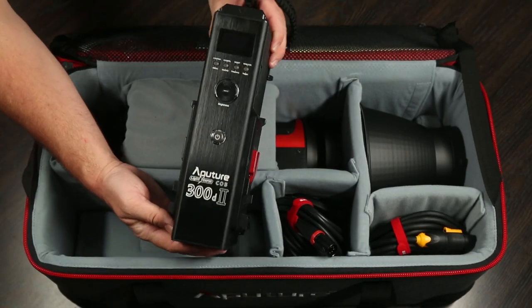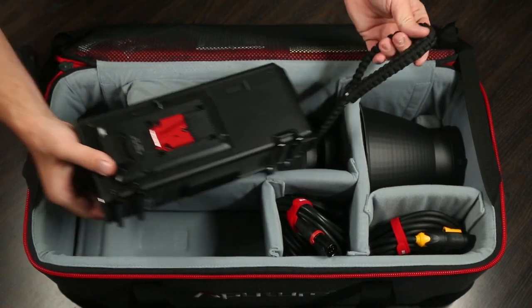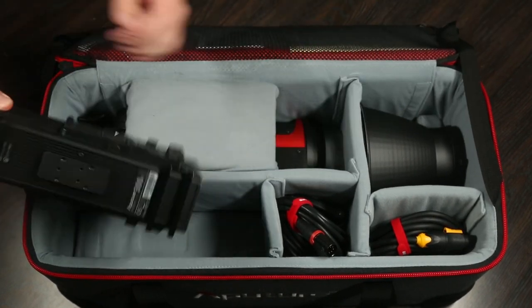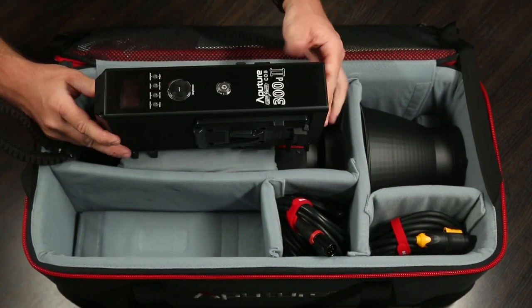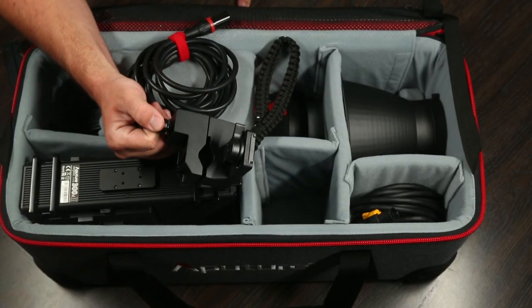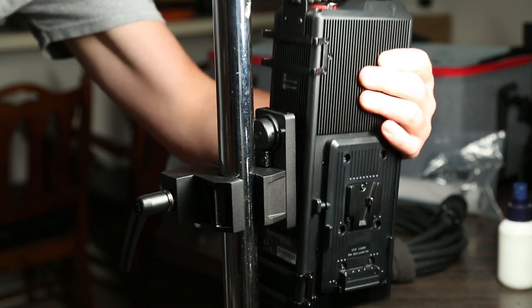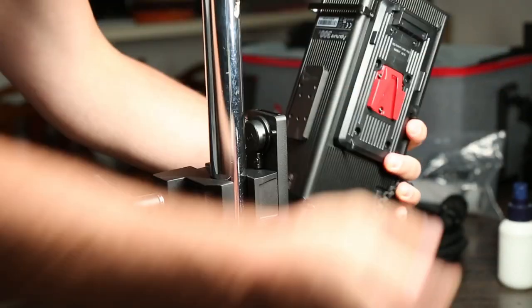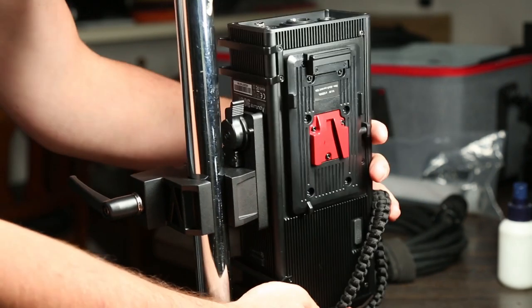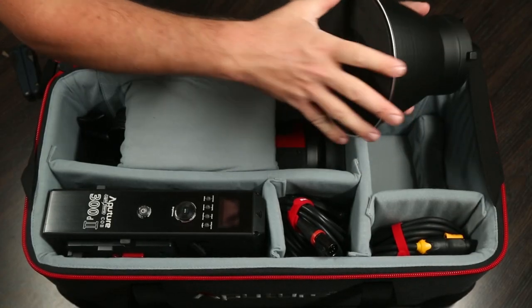The ballast is no longer a two-ballast system but has a couple of ways to mount on a stand. You can simply hang it up by the paracord style leash, or it comes with little feet on the bottom so you can set it on a flat surface but still have it raised off the ground. They also have a mount that's kind of like a Mafer Vice quick-release plate system — it can mount right side up, or you can take it off and mount it upside down. They also added an S-Bones mount reflector, but we'll talk about that a little bit later.